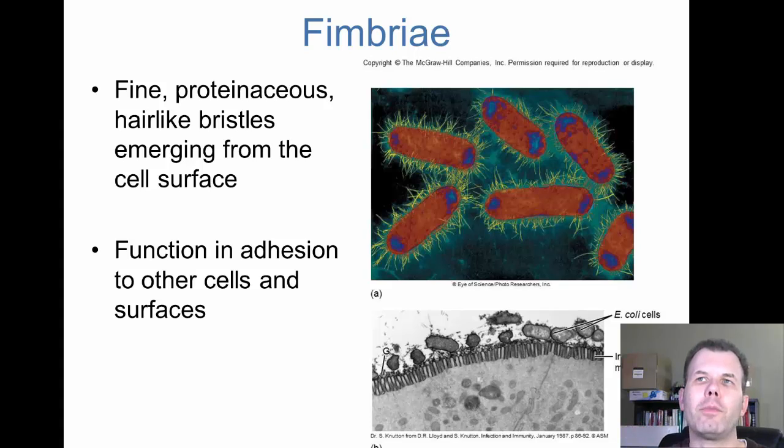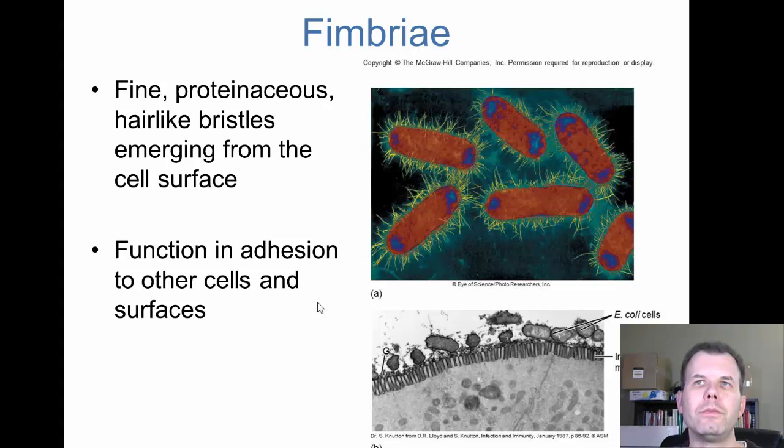And so it kind of makes this bacteria look furry under the electron microscope. What this does is it allows it to stick. Think of it as a molecular Velcro that allows it to stick to surfaces. And you can see here E. coli cells that are stuck to the intestinal wall. We have lots and lots of E. coli that live in our intestines, and the way that they stay in our intestines is they like to stick to our intestinal wall. The way that they stick is using these little fimbriae. So think of them as little molecular Velcro that allows them to stick to the cells, the cell adhesion.